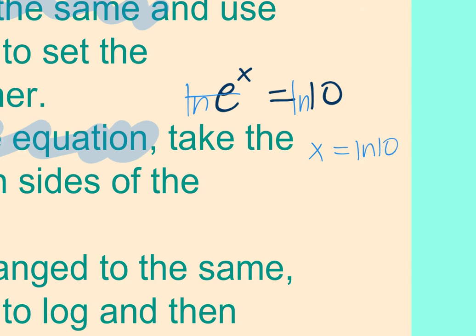Without a calculator, it stays that way. With a calculator, like on Friday's test, I would type in my calculator ln 10. I think we said 3 decimal places, so I would get 2.303. So if you have e on just one side of your equation, you might have to work to get it alone. You might have to isolate it just as we do with x when we're solving equations. But then you are going to ln both sides of the equation. The ln of e cancels and gives you just what's in the exponent, and then you still have the ln on the other side, and you'll work through that.